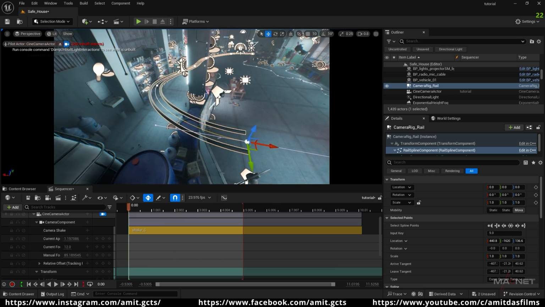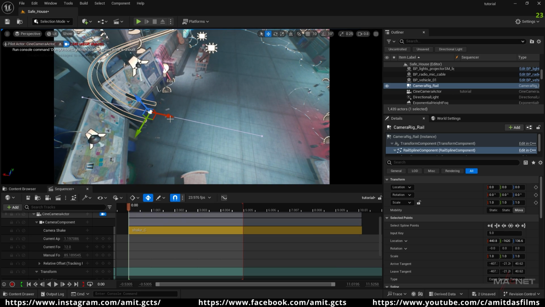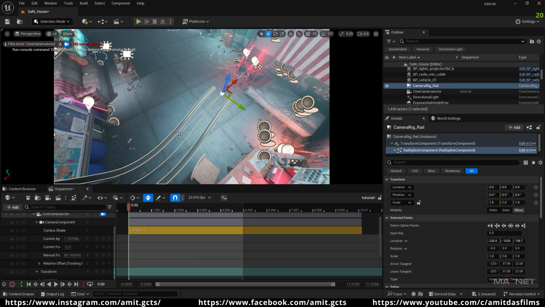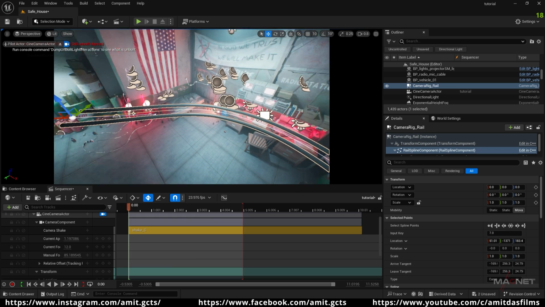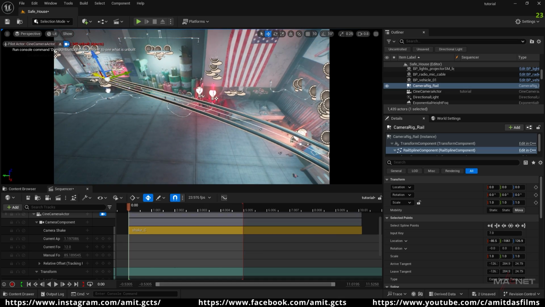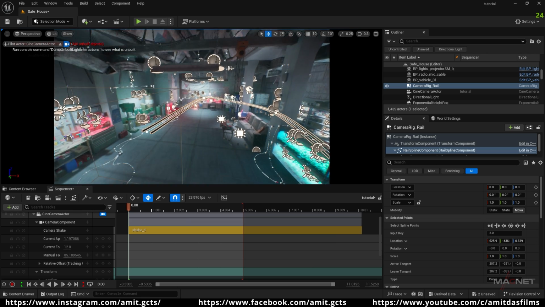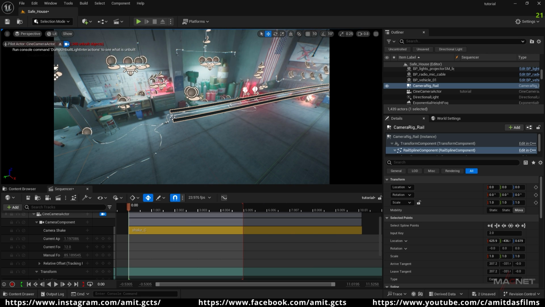It will require a little bit of adjustment, so take your time to adjust. As you can see, I designed my rail a little bit like this, but you have to take your time to design it more nicely.